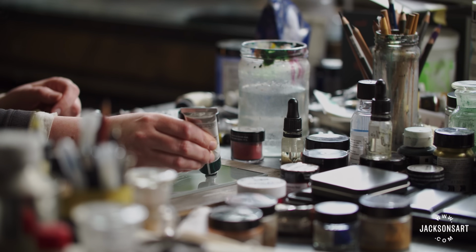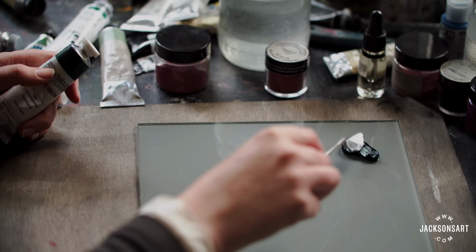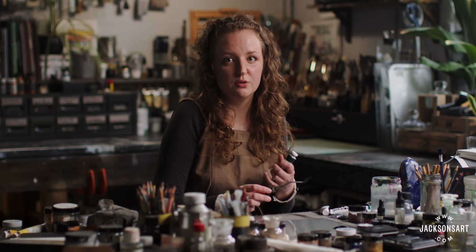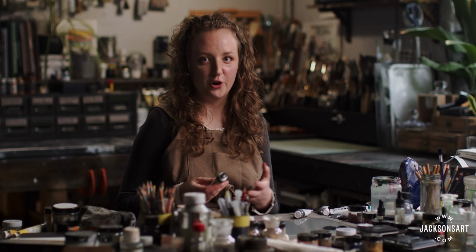One of these is transparency and opacity, and I'm going to compare this by looking at 2 different green pigments. Phthalo green is a chlorinated copper phthalocyanine pigment developed in the 20th century. It has numerous commercial applications in coating and printing inks, but it also makes a brilliant artist pigment. I'm using professional quality paints here because many economy ranges include opacifiers that can mask the actual qualities of the pigment. So to get closer to the characteristics of pigments, working with professional quality paints that don't use opacifiers is really important.